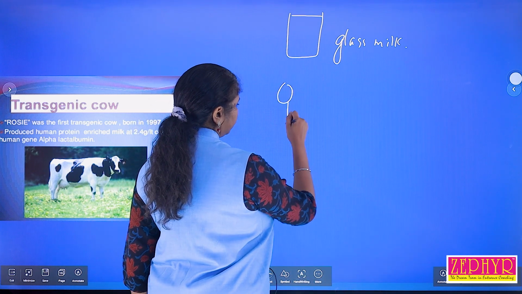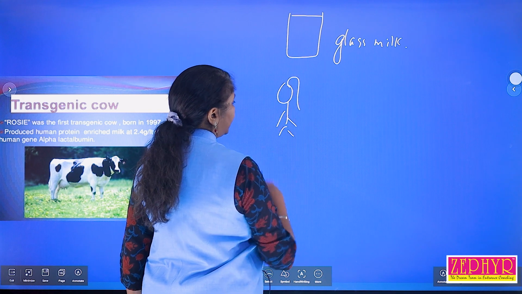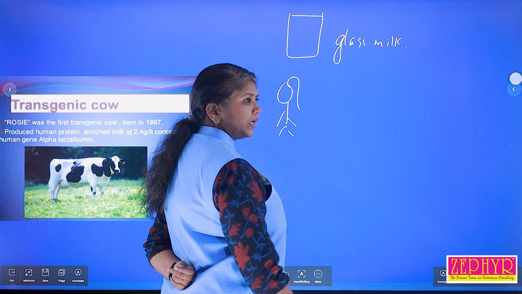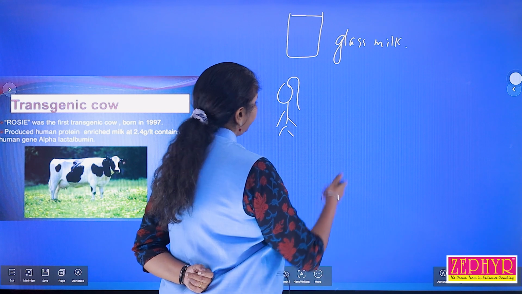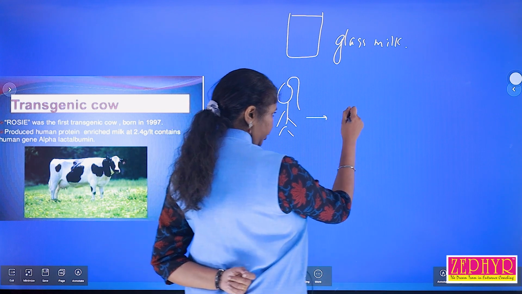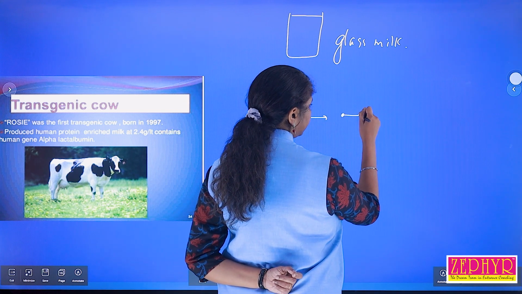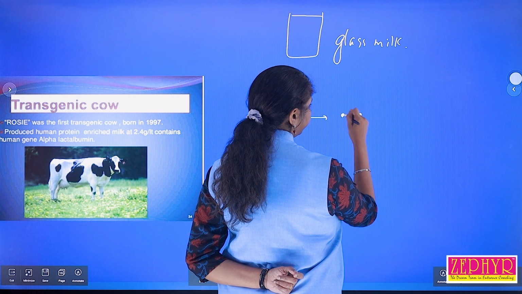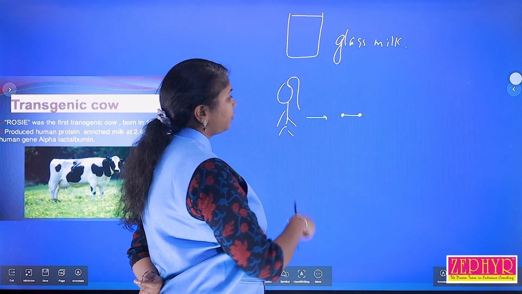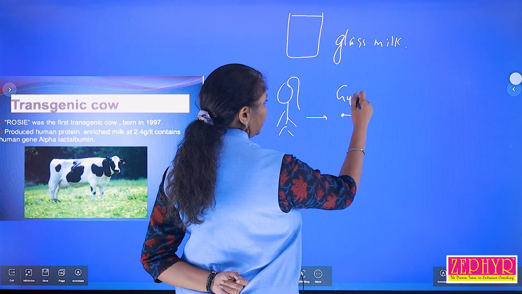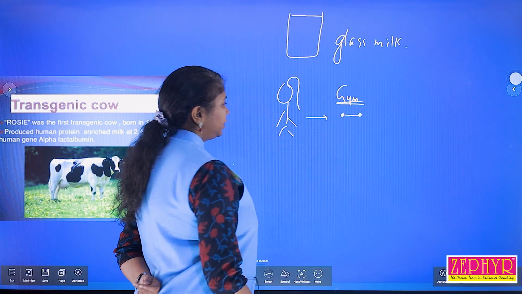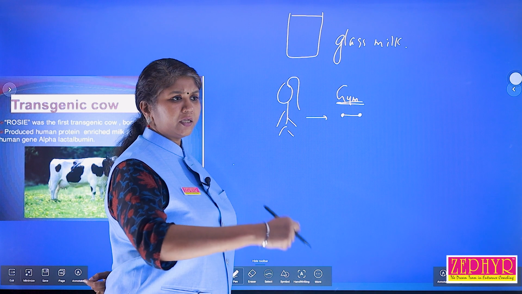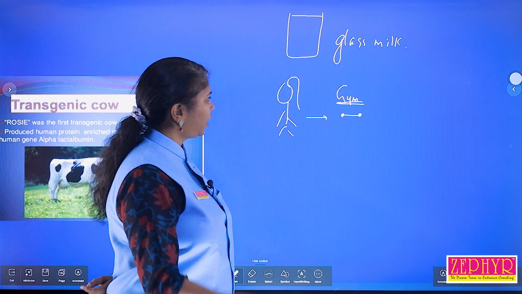But in humans, let me put myself in there. I don't get enough proteins. That's why my muscles are not that strong. And now I'm going to hit the gym. Okay, let's put the dumbbells in there, or a weight. So when I go to the gym, the person says, oh no, you don't have proteins. Your muscle is totally loose.